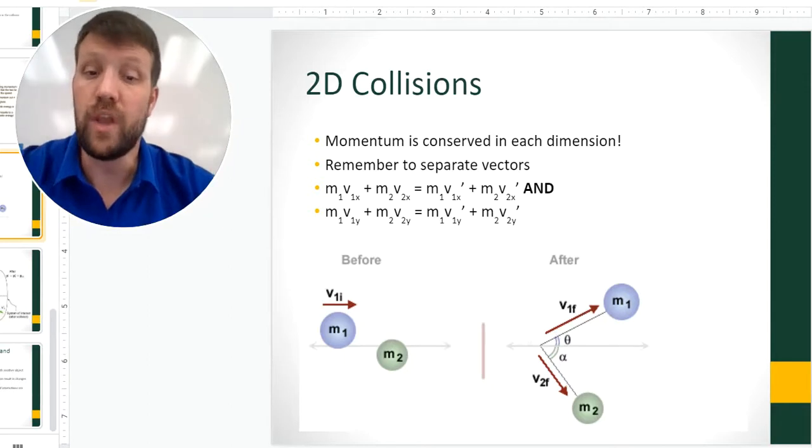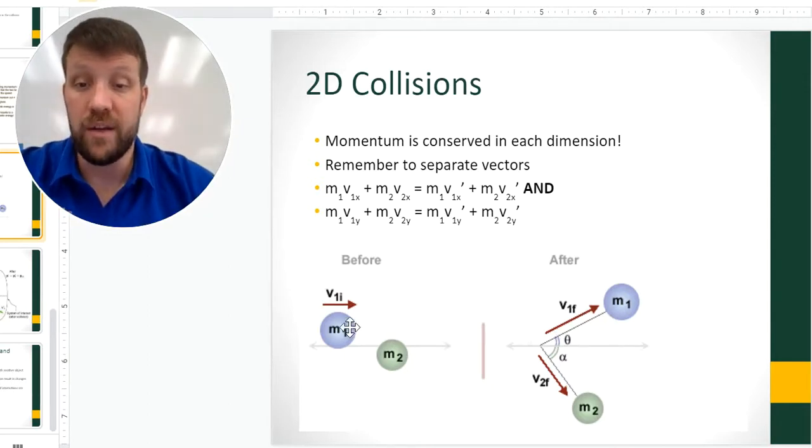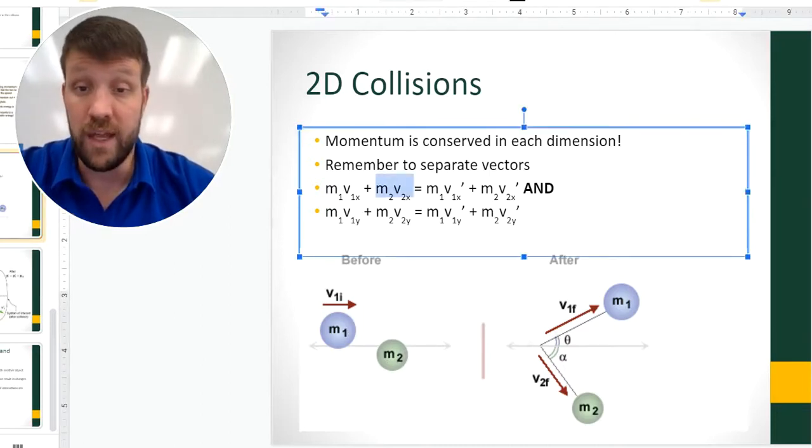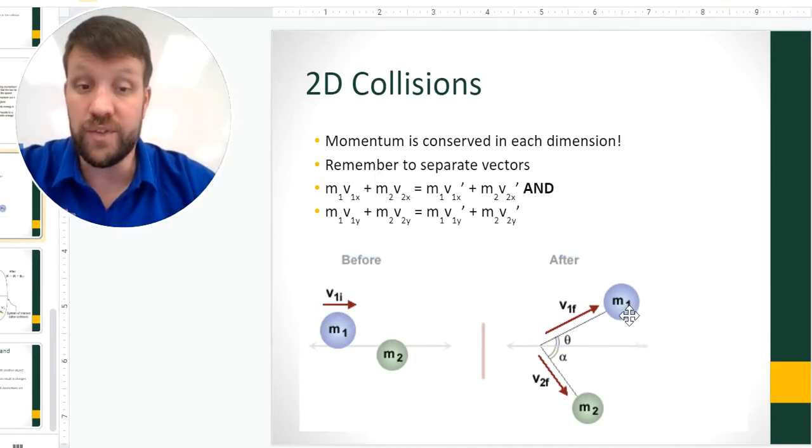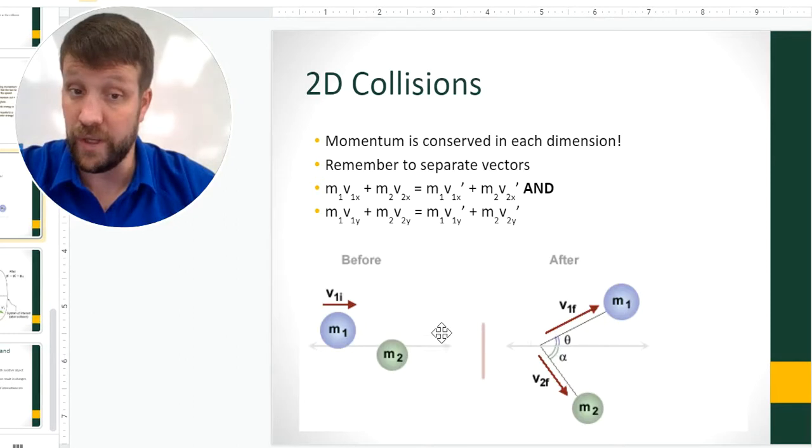So we have here m1 v1x plus m2 v2x. Now this one has a velocity and this one doesn't, so this term in this case would actually be 0 because this is not moving. Equals this mass times its new velocity in the x direction plus this mass times its new velocity in the x direction. Not the y components, just the x components, because that's what we looked at going into it.